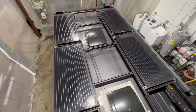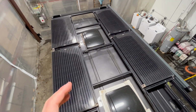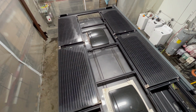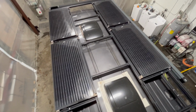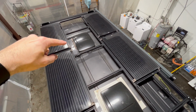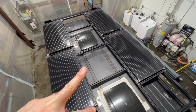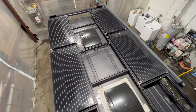So we're up on the roof here and you can see we have 400 watt solar panels. That's going to be a great option for trickle charging your battery system, and we'll go through that electrical system here in a little bit. We also have the hoods for the dual air vents, and we'll take another closer look at that once we get inside the van.